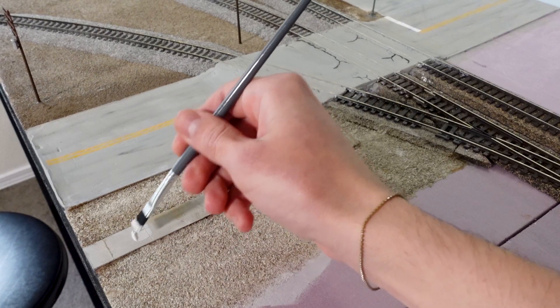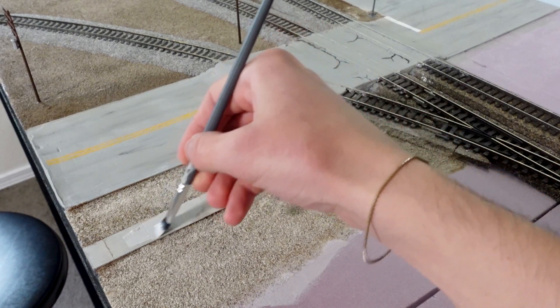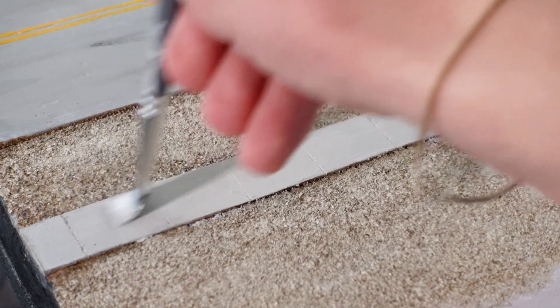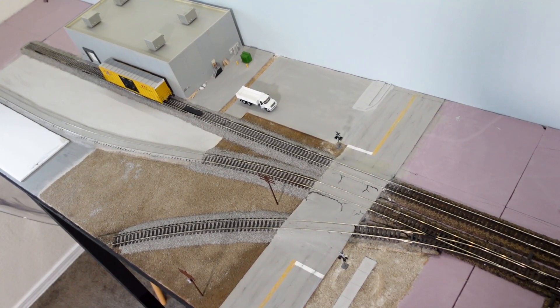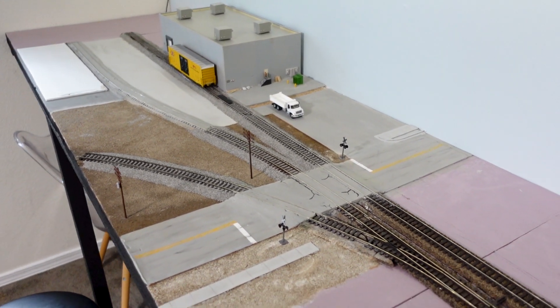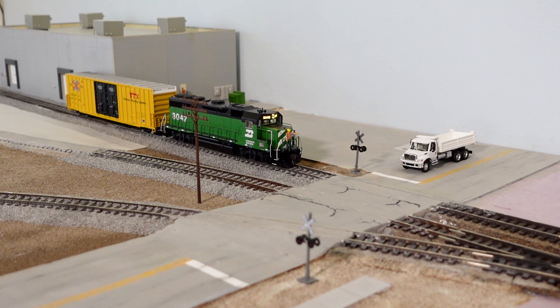The last few scenes I'm just doing some touch-ups since things got a little messed up when I glued it all down — that's why I made a good amount of this shade of grey. We are coming to the end of the video. It is sad that we weren't able to get the crossing flashers running, which was kind of my main goal for this episode, but not everything could be perfect and that's just how this hobby goes sometimes. It is a good learning experience, and next time I buy things online I will double check what I'm actually buying. In the end it's not a big deal because I could just go buy that controller and then pretty soon we'll have them up and running.